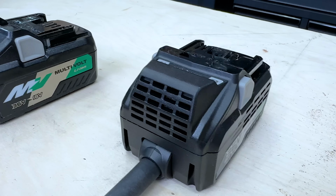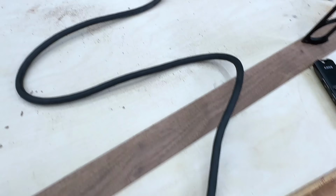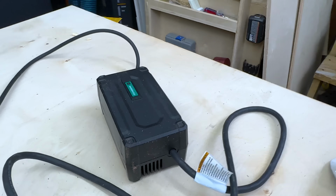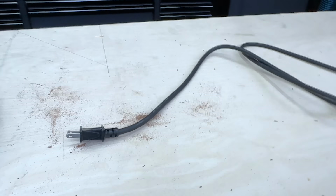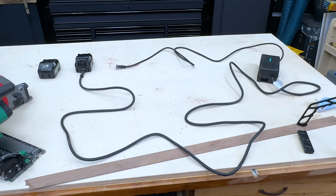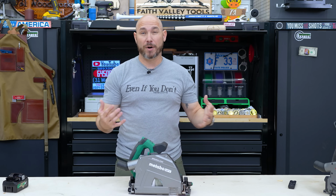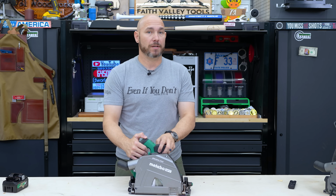Now, one drawback to this battery adapter kit is it does have a pretty good sized brick on there that converts that power to make it work. There is ample cord to go from the adapter to the plug-in and also from the adapter to the saw, so you get plenty of cord there. I didn't have any issues with that here in my little shop, but it is kind of a bulky thing. But I like having that option for these tools. I think everybody should do that, honestly.